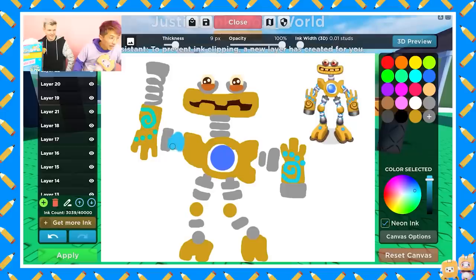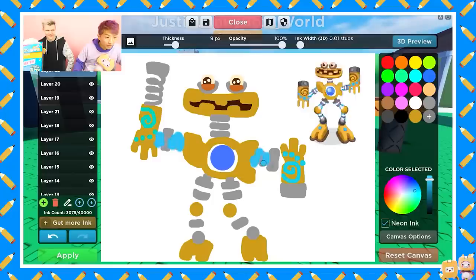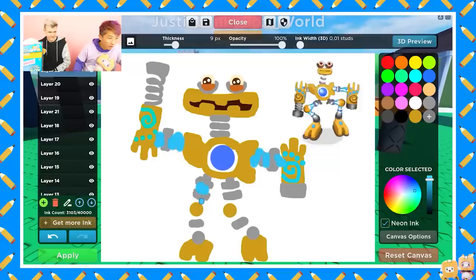Guys, don't worry, I'll move this layer to the back. Or I might have just ruined my drawing. I don't really know. Nah, this is gonna look really cool. Hopefully it does. Yeah, it will, guys. Hopefully I didn't just ruin the drawing. Nice. Okay, guys, I'll move this layer to the back. It's gonna be the best Roblox drawing in My Singing Monsters history.